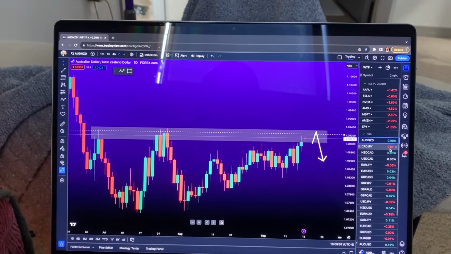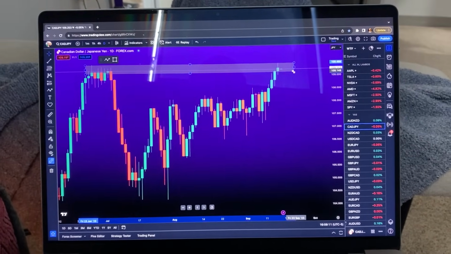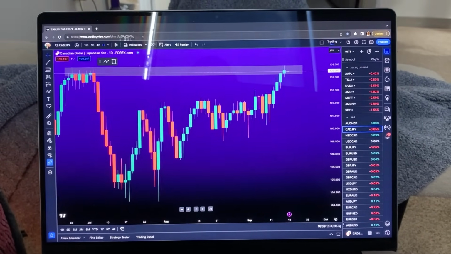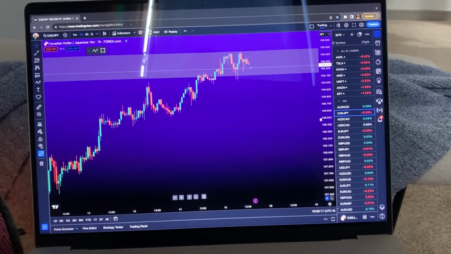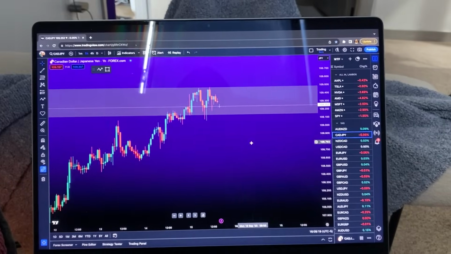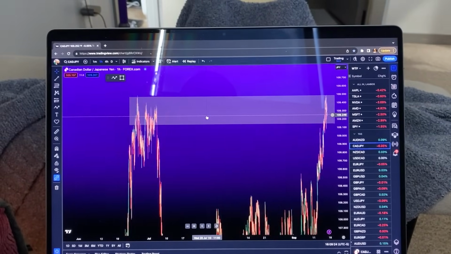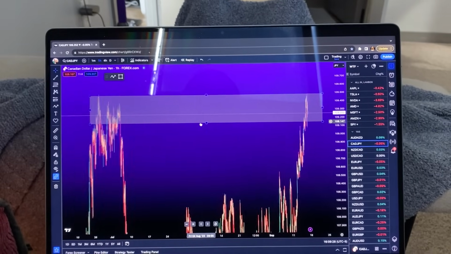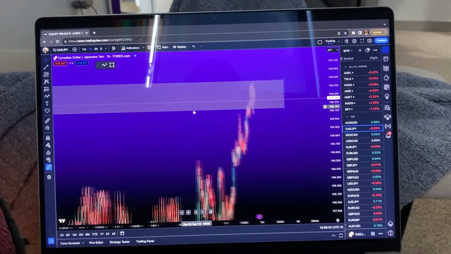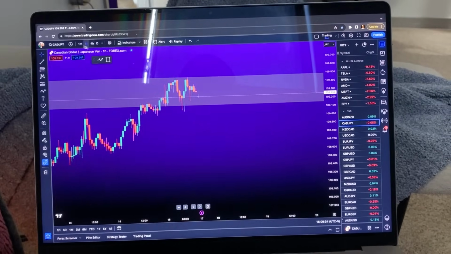You'll start to develop a skill set. You'll start to develop a way of saying, okay, now you can maybe use the 1 hour, and you're like, okay, when price gets to a zone. This is a trade that I took, for example, on Friday. I called this one out here in the Telegram channel further up. You can see on this one, I made over $7,000 on this one trade alone in 30 minutes last week. And what did I do? Price was at a major daily resistance zone, and I just sold.